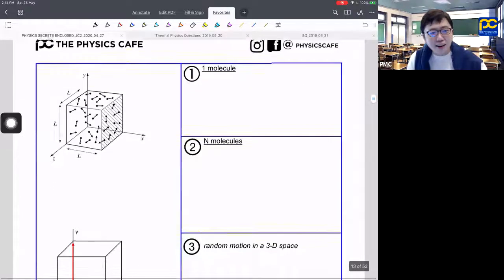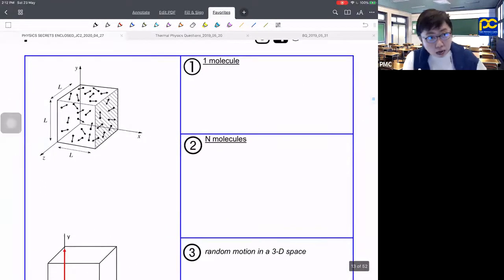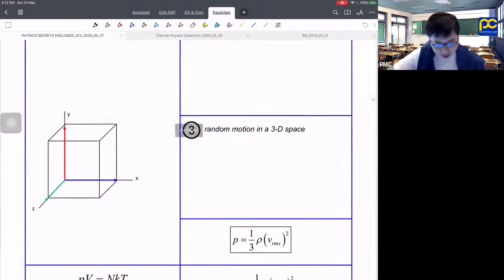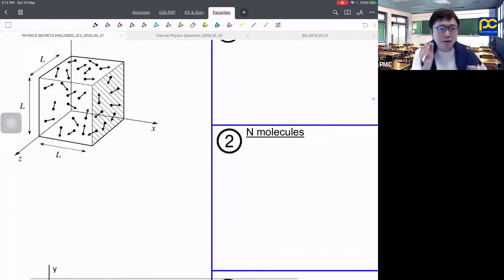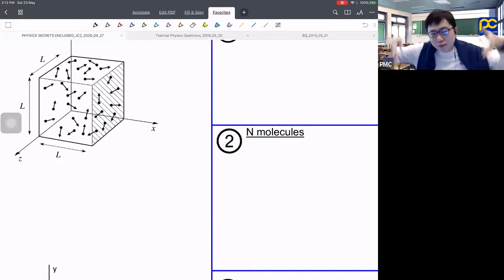It's not easy at all. Do you remember the nightmare? That will be last year when you learned thermal. I'm sure your school spent at least 20 minutes in lecture to talk about the derivation of this thing. And if I'm not wrong, they also have this diagram in your lecture notes. Remember this one? About how the molecules are moving in random motion in the 3D space, and they collide with the wall, and that force during a collision divided by the area gives the pressure.